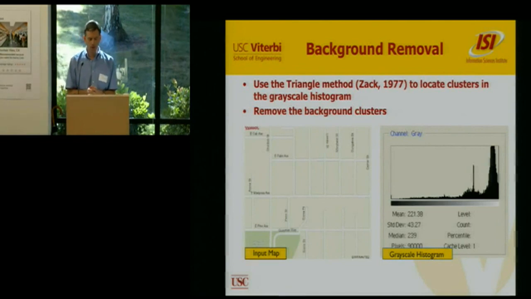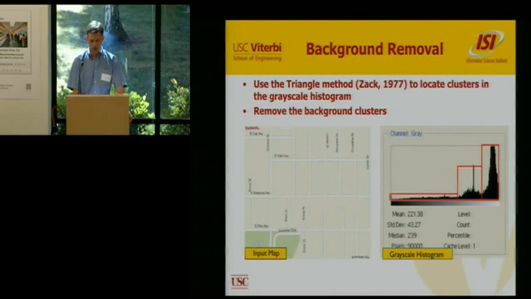So here is the input map on the left, and what we have on the right is a grayscale histogram of the actual pixels in the map. As you can see, some pixel types are much more common than others. And what we want to do is figure out which ones are the background pixels. So you can see we draw this line from the 0, 0 point on the axis up to the highest point on the histogram on the right. And then we drop a perpendicular down. If you drop perpendiculars down, you find those that are the longest, okay? And those are the things that are going to segment the histogram into separate pieces. And the one on the right here is most likely to be the background color, because the background color tends to be the most common pixel color on a map.